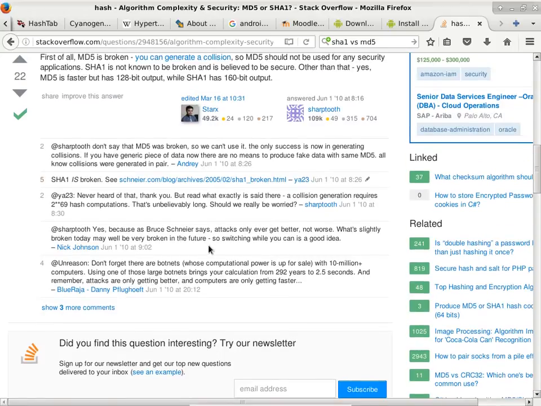So what they're saying is that it requires computations. In this case, a collision requires 2 to the power of 69 hash computations. So when we look at 2 to the power of 69, how big of a number are we dealing with here? What is the quickest way to look at this and go, oh, that's a really big number? 69 zeros. Okay, 1,000 in base 10 is about 2 to the power of 10.